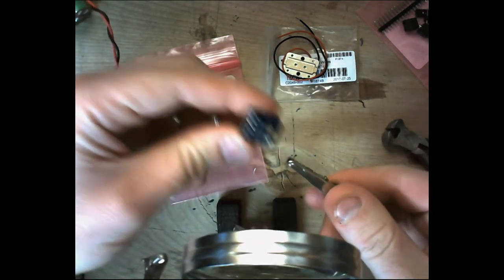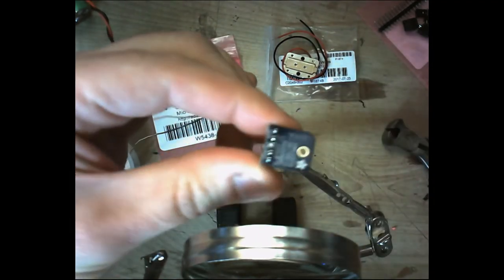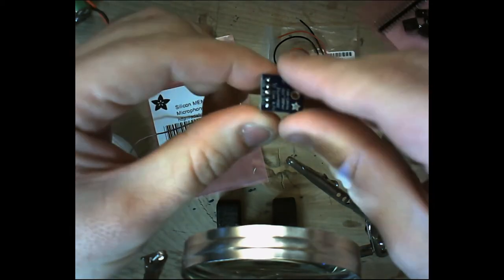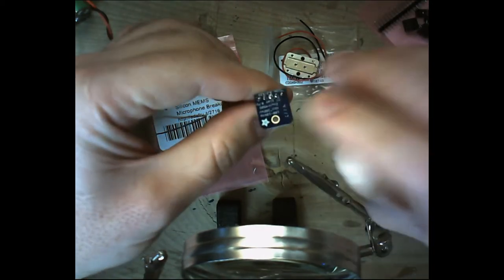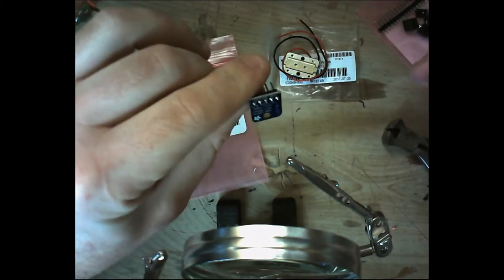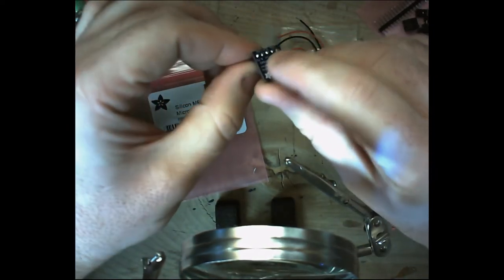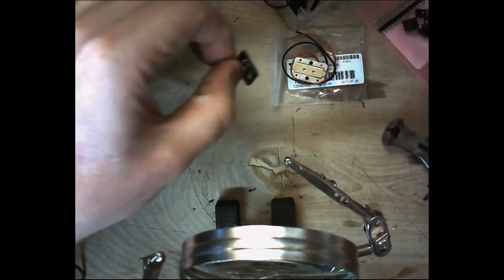So let's go ahead and take a look at this. I'll hold it up here so that you guys can see it. I know you can't see it the greatest, but the solder joints are fairly nice and even. No blobs of solder or anything like that. No pieces of solder that are kind of slagged off the terminals here. You want to make sure you don't short those out. So, all right, now we're just going to set that to the side for now.